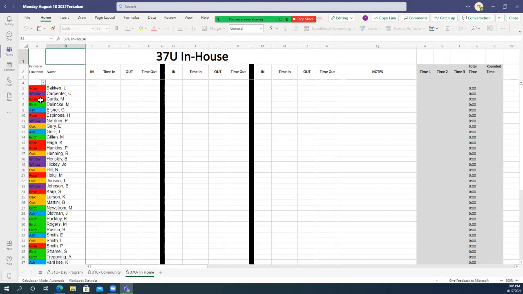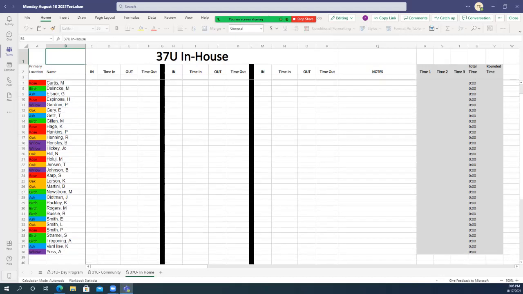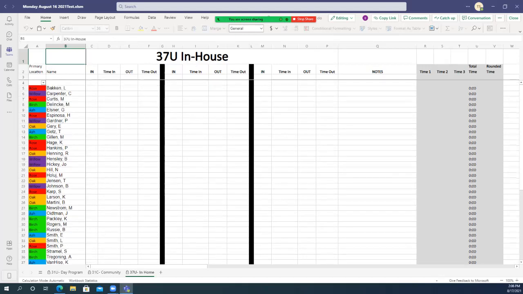We tried to color code those. So if you're at the locations, you can just jump to whatever color house you're working at. Or, if it's easier for you, you can also do the alphabetical listing of their last name. So you can just go through there. This is just scrolling up and down, or if you're on the tablet, you're just going to be swiping up and down, or swiping right and left to get to the different columns here. These are the different columns, and I just want to show you A through Z is laid out across the top.